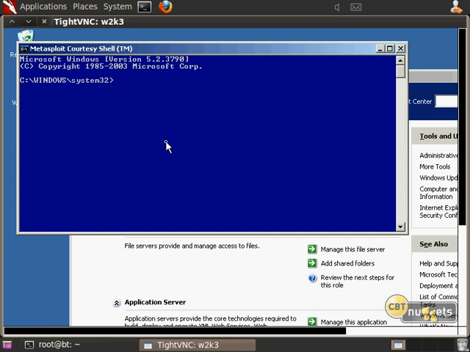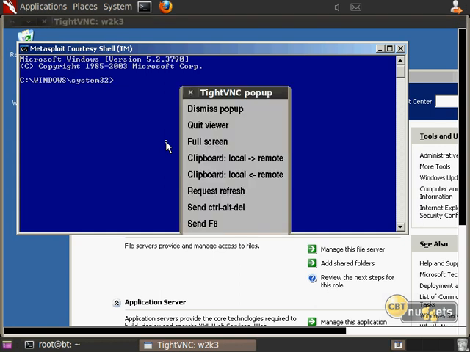And then if they didn't log on, then if you press the F8 key, then you get this. Okay, this would be the case if we were at a logon screen and we needed to log on using some credentials that maybe we stole earlier, some passwords that we cracked or something like that, and then we would just go down here to send Control-Alt-Delete, for example. Okay, so that's kind of how that looks.